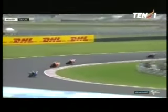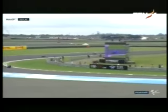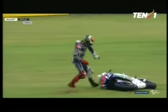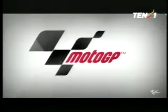Just didn't get going at all, Nick, in that race. Yeah, losing the front very late in the corner through that turn number 1. What a disaster for Lorenzo. He just didn't get going. He was running 0.6 of a second a lap off of the lead group. Well, they're on their 7th lap at the moment. Yeah, we've seen many a man go down there this weekend, but that's the biggest mistake of them all, isn't it?